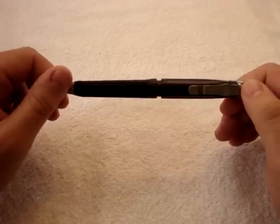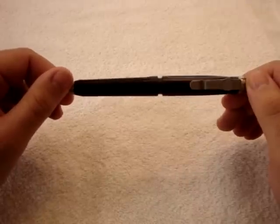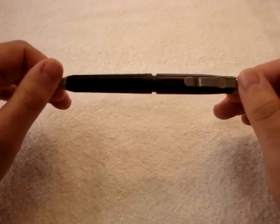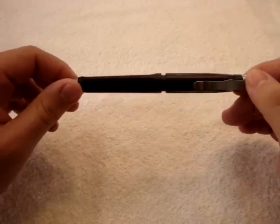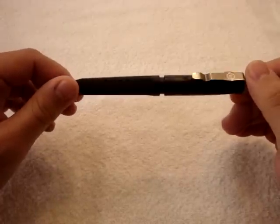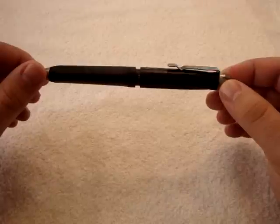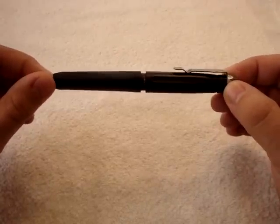I did mention that I had a couple of pens, and this is one of them. I mentioned I had a pen from an uncle who is a retired police officer — that's not this one. This is the Surefire pen I was talking about. I purchased this pen a couple months ago and I've been carrying it every day at work. It writes great, feels great in the hand, and I really like it. This is definitely one pen I do not lend out — if somebody needs to borrow one I give them one of my cheaper backup pens.